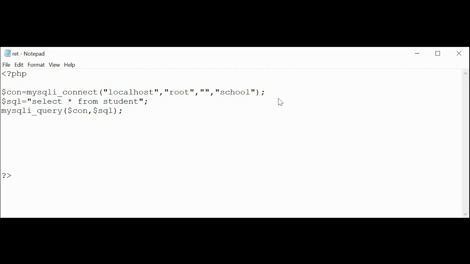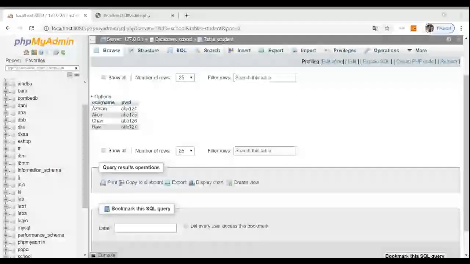And then down here we're going to have a special function, mysqli_fetch_array. The function of mysqli_fetch_array is actually to fetch. If you see back in the database, you have Azman, Alice, Chan, and Ravi, right?